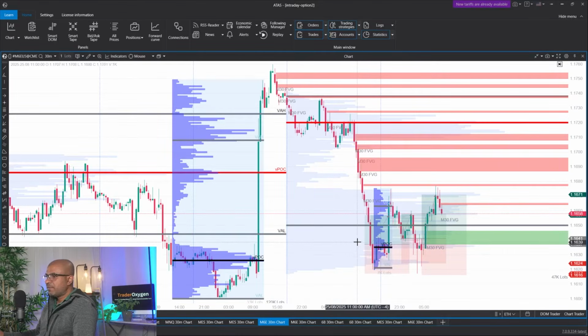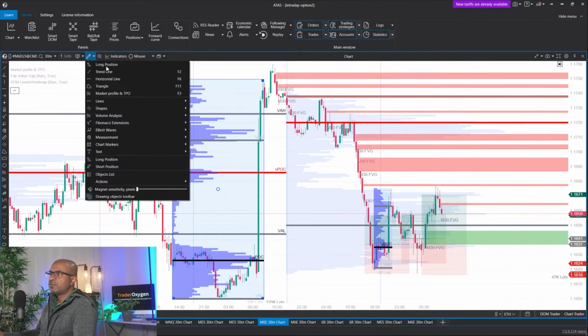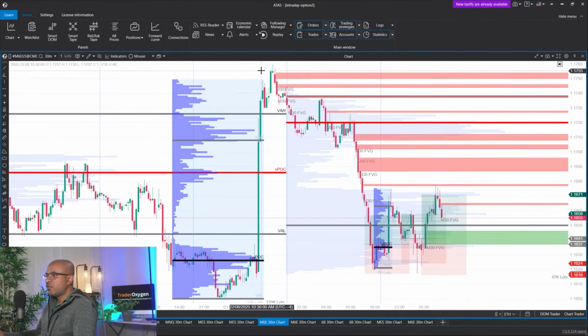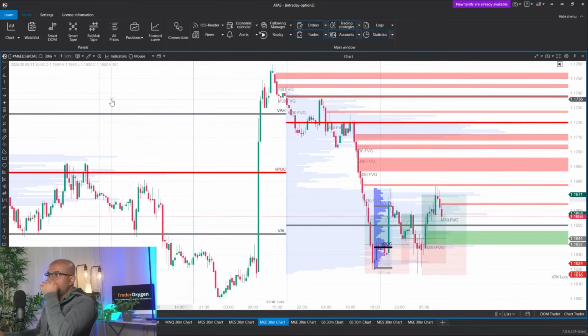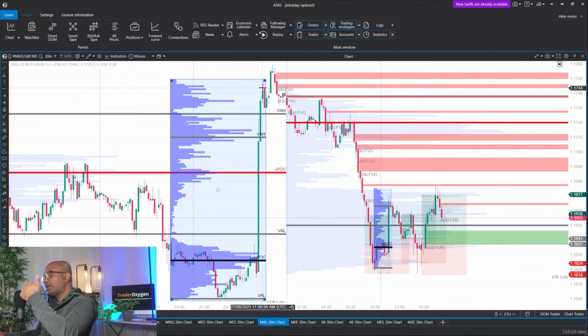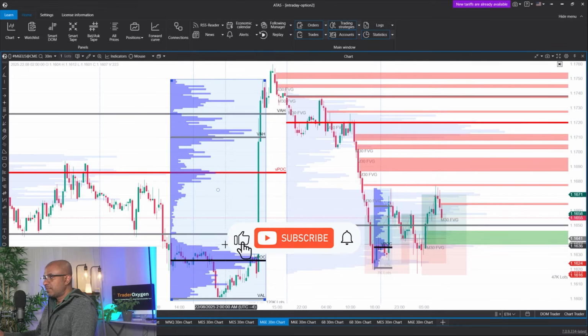So when we place a buy limit order, basically what we did was we placed the entry at the beginning of this high volume cluster over here. Draw this using the volume profile tool. So basically you can use these tools, volume analysis, and then you can use the market profile TPO. Once you draw it over here, you can see the range build up. So basically you cover that area and you draw the profile to the price leg, to the price swing over here. That's where you can see the volume build up.